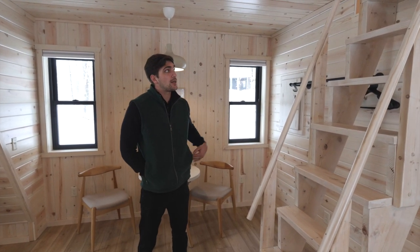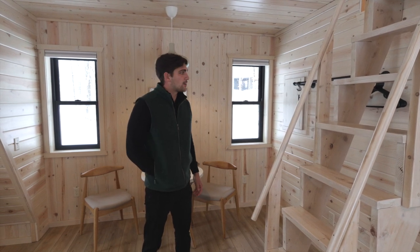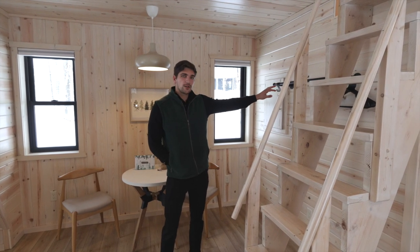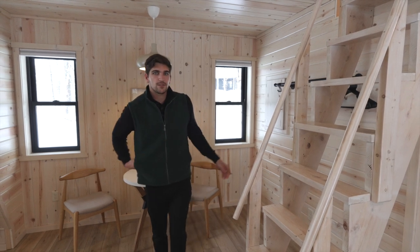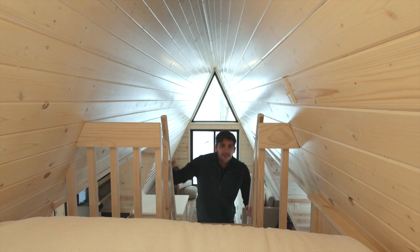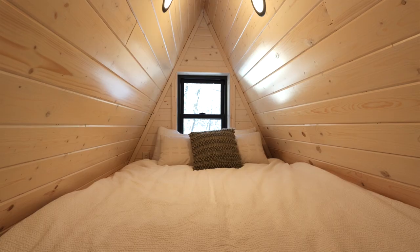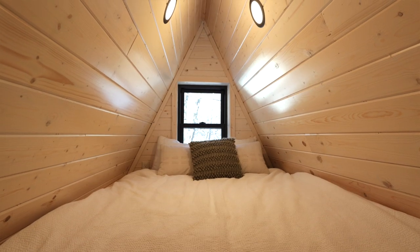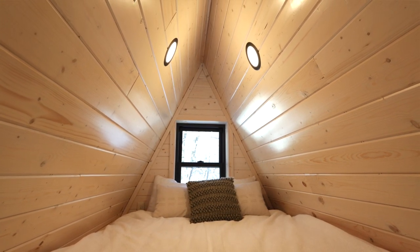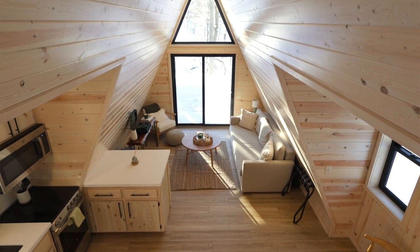The third thing we customized with the Den Outdoors Weekender design is we added a loft space for the main bedroom and sleeping area. We utilized as much space as we could and put a rod up here for hanging clothes — a pseudo closet for the tiny cabin. Up in the loft, it fits a queen mattress perfectly for two people to sleep pretty cozy, and it still promotes that view all the way across the cabin through the big windows.